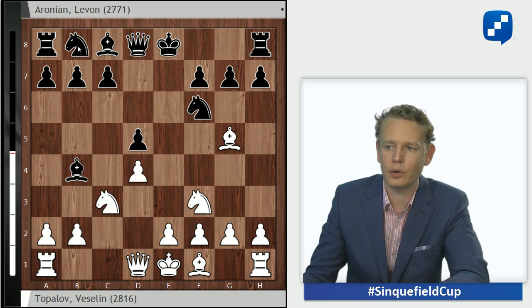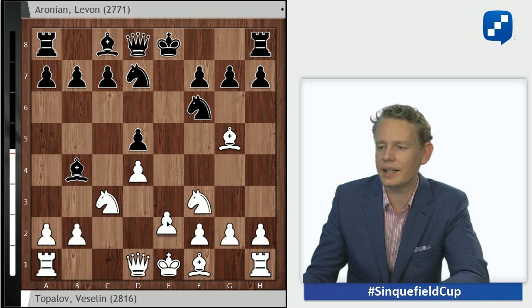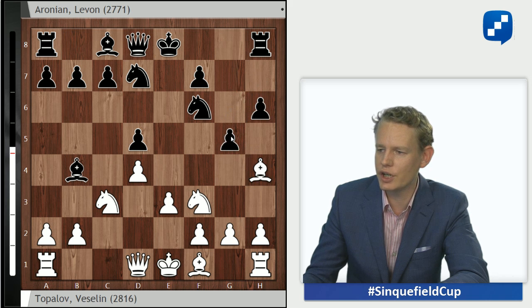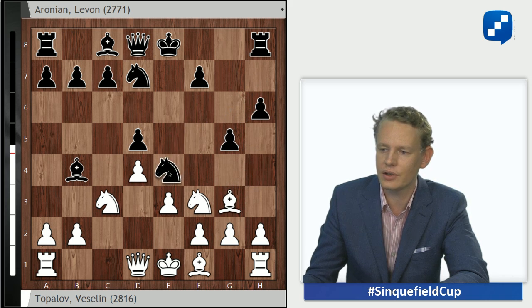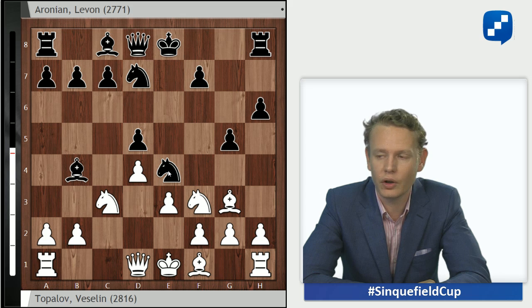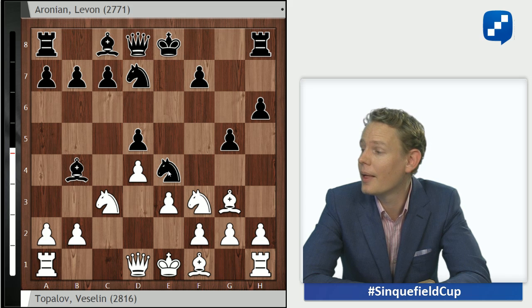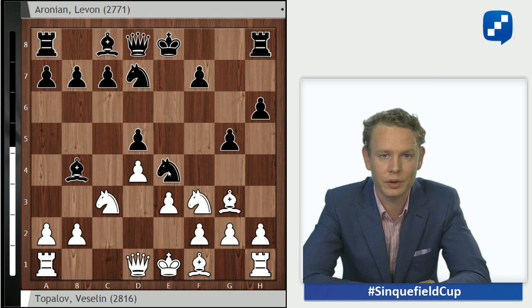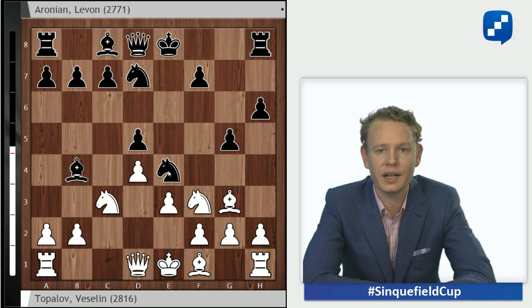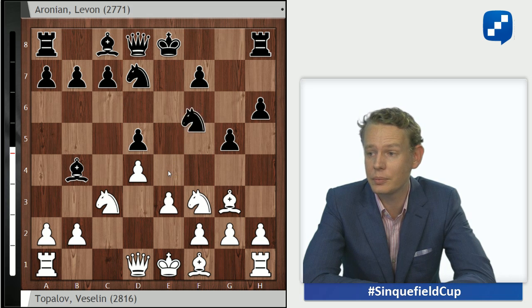Here Aronian has his own little specialty, the line knight bd7, e3 and h6, bishop h4, g5, bishop g3 and knight to e4, which hasn't always served him well. He lost a crucial game in Norway Chess to Maxime Vachier-Lagrave, I believe in the first round of Norway Chess, the first leg of the Grand Chess Tour super tournament that Veselin Topalov won and where Levon Aronian did terribly.